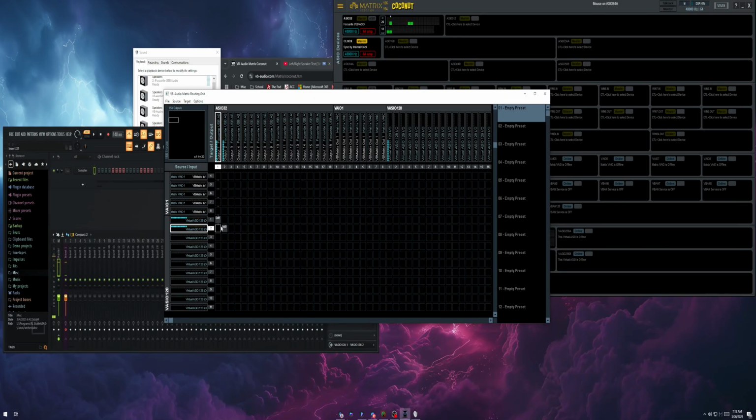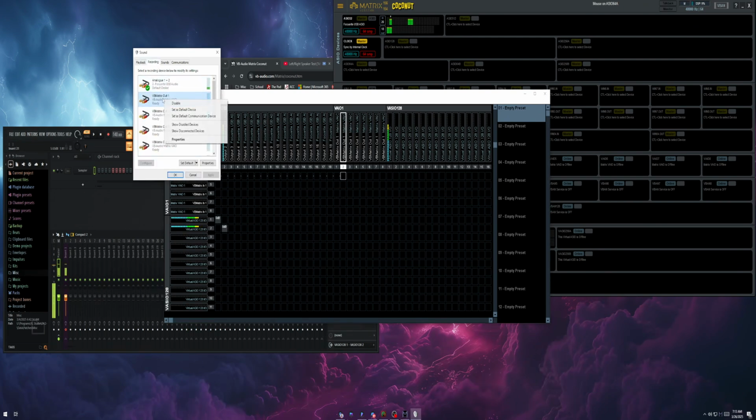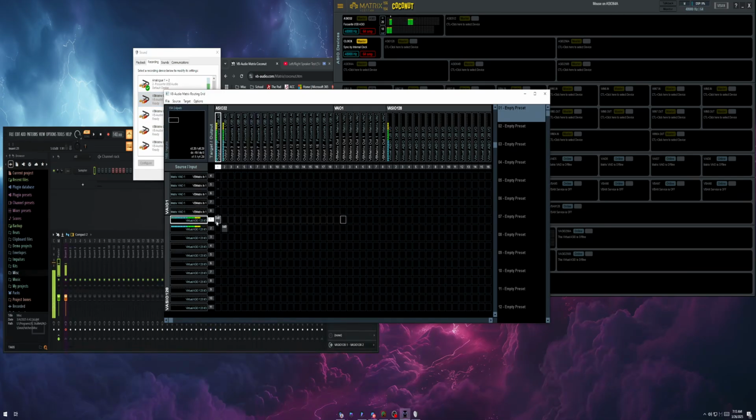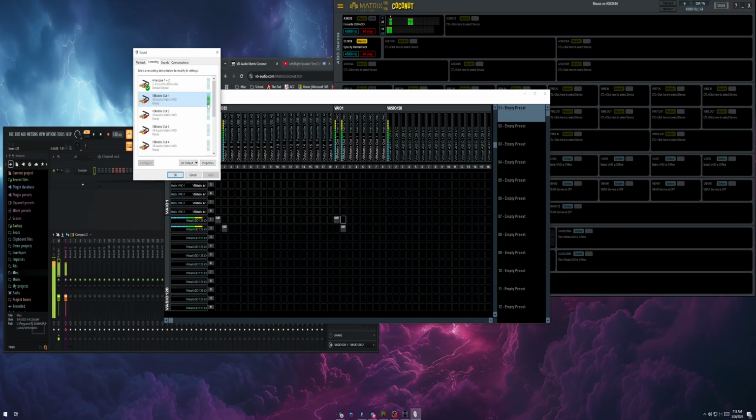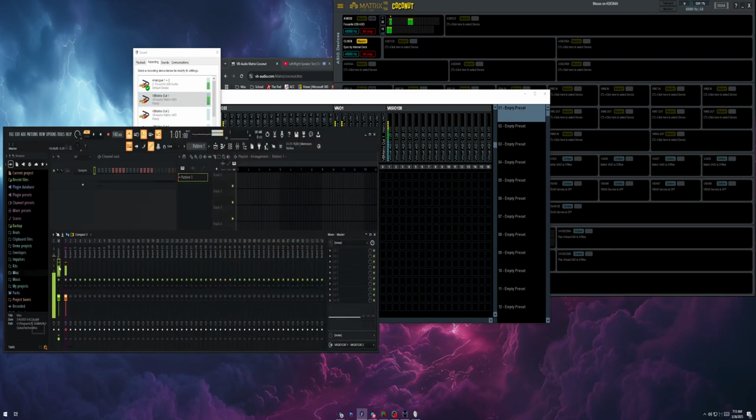Let's say I didn't want to just be able to hear my own voice from my mic being routed into my DAW, but I want other people to be able to hear it. You could just take 1 and 2, which is the master, and then route it to VAIO, which is going to be your recording device here, and then use that as your Discord device. Just by doing the same thing you did to your ears. Bam. Everything that goes into this master channel is going to now go into Out 1 and go into Discord if you're using it as your device.